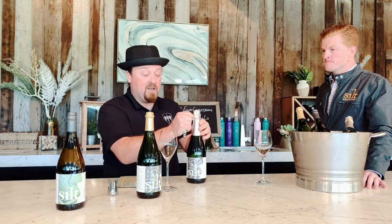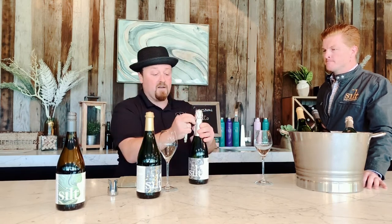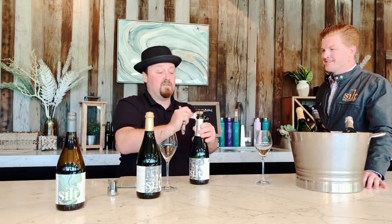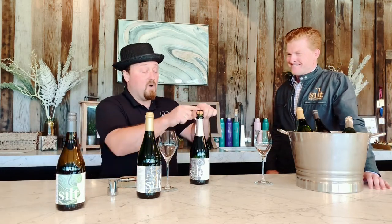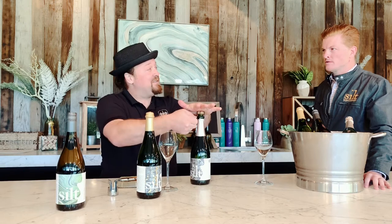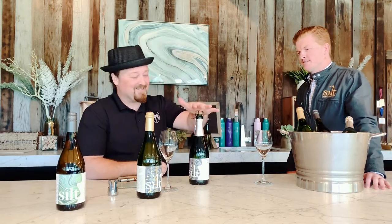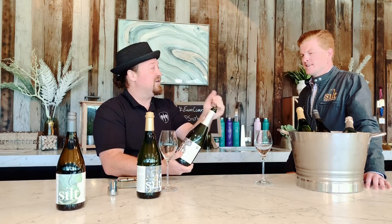Now all of these bottles come with a cool little tab on the outside, but I find that a lot of times they fail a bit, so I always cut around the bottom of the foil as well to give it a little head start — then when you pull that tab it comes off that much easier, and it looks better that way too. From here we have our basket with a little twist top. It's holding that cork in and all the pressure inside — that lovely CO2 that makes it such a lively, fun beverage. When we open the bottle, we want to keep pressure on the top while we open that basket, just in case there's an excessive amount of pressure inside. We can help control any accidents — we don't want to shoot anyone. So with your hand on the top, lift the bottle and twist the bottle itself. Most people try to twist the cork, but holding onto that basket on the outside gives you a good grip, while all your torque is in the bottom of the bottle so you can slowly control that release.